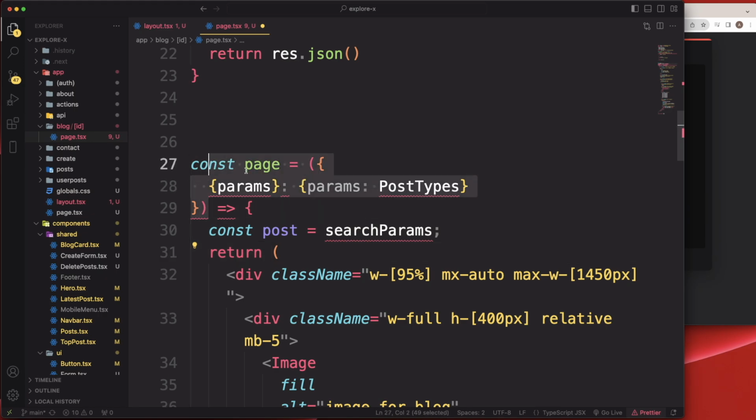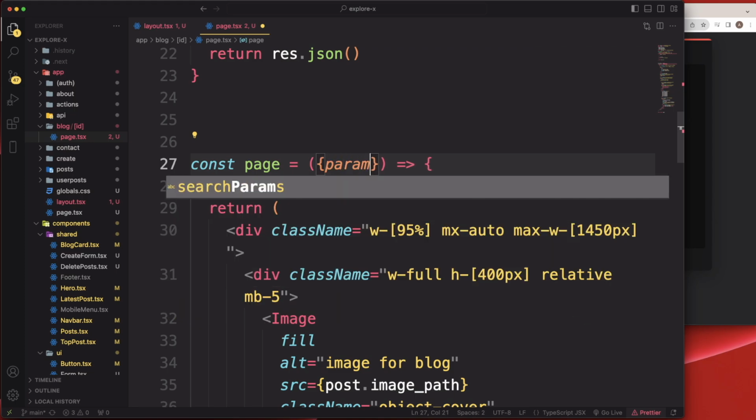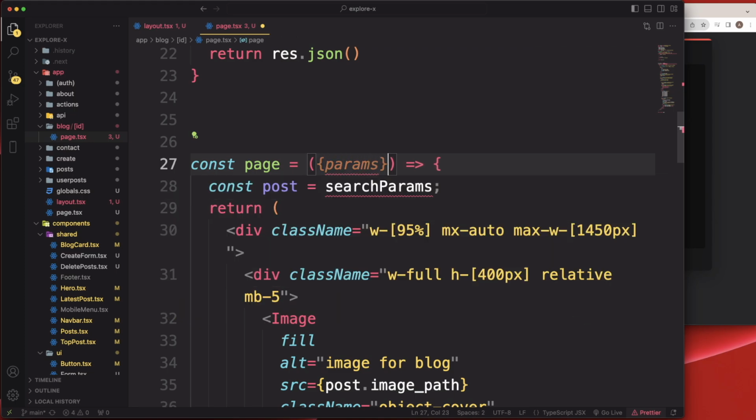All right, let's fix this up. This is really bothering me. So in here we're gonna have params, and then we're gonna define our params types. So we're gonna do params, and that's going to equal post types. There we go. Sheesh.